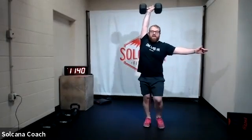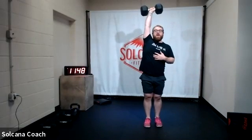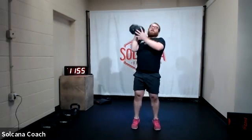And then if you have equipment, the equipment version today is actually an overhead lunge. So what that looks like is I'm bringing a weight overhead, and then I'm lunging like that. This can also be walking style or in place. It's up to you. But let's say you have equipment, you want to do these, but you either can't keep the weight overhead or you don't have room, then we could just do weighted walking lunges just like that. So a few different options here.